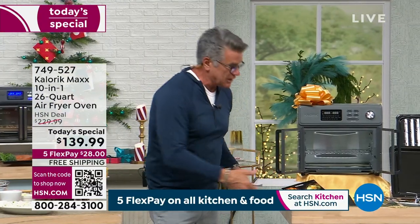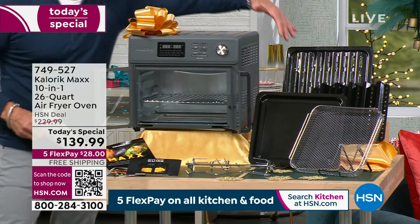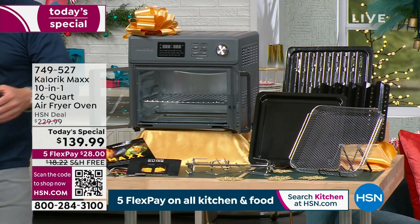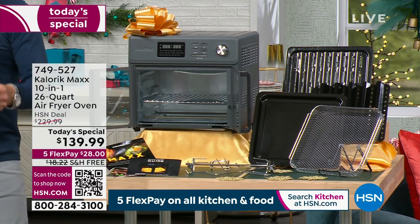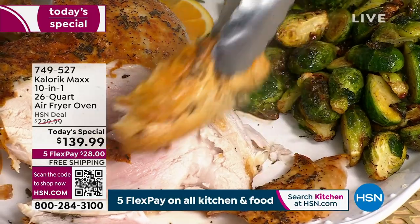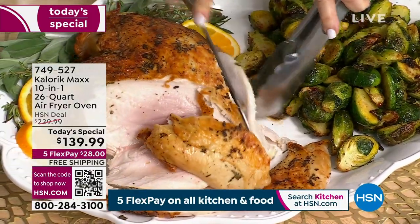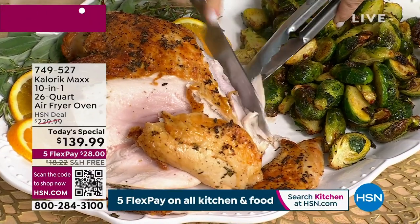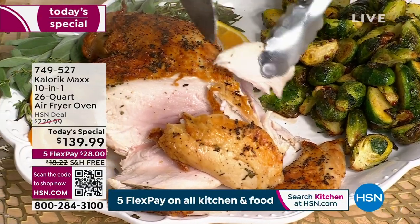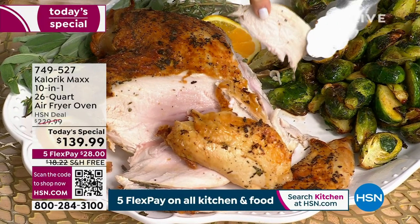There's a cookbook that comes along with it, the guide, the air-fry basket, all the trays are included. Everything you want — toast, grill, broil, braise, dehydrate, air-fry, bake — it's so much easier and it saves so much money. You will save at least the price of this oven in a year of using your big giant oven, because remember, you have to preheat that oven constantly.